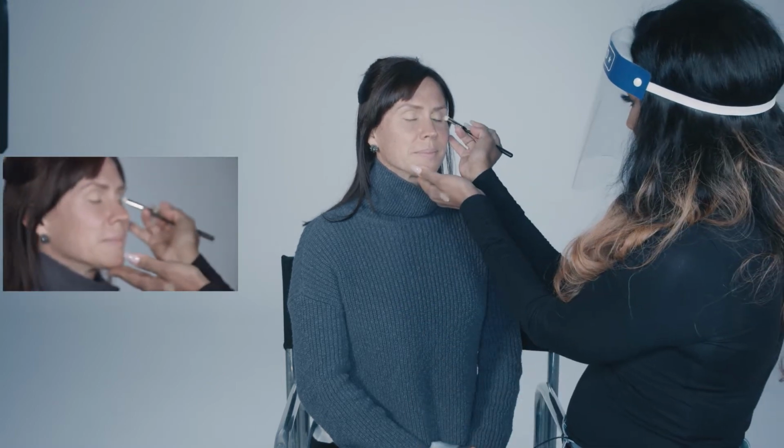Next, what I'm going to do is I'm going to take one of my favorite brushes, the 217 brush from MAC. This brush has been literally my best friend for 15 years, as long as I've been in makeup. And I love this brush because it's stiff enough to apply color, but it's also fluffy enough to diffuse color. So we're going to use a clean brush to blend out the eyeshadow color that I just placed on her lid. Just going to go back and forth in her crease. She has a very defined crease, so it makes it very easy for the brush to just sit right there.